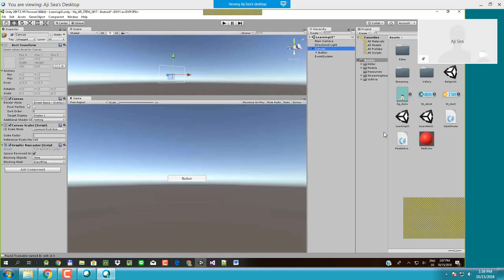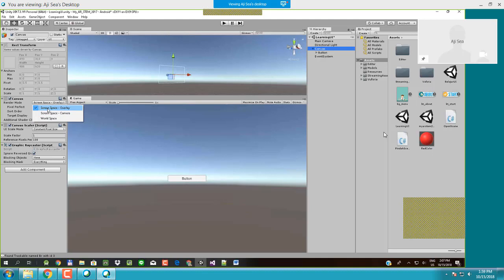For the canvas, we can choose a render mode. What is render mode? Basically, render mode is how all objects inside the canvas will be rendered. You can choose from these three options.